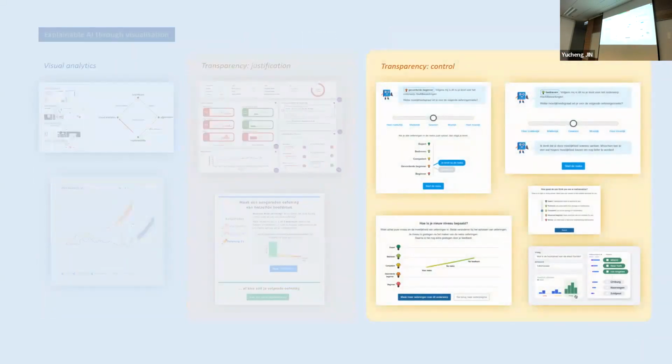Okay, let's go to control, the last part. So there's a second aspect that I find very interesting in XAI, and that is control. And control means control over the model. Can I steer the model in the way that it gives me outcomes that better fit my needs, the things that I'm looking for? How should we make these control mechanisms? What are their effects? And what is the relationship with visualizations in the first place? Because I'm talking about visualizations.